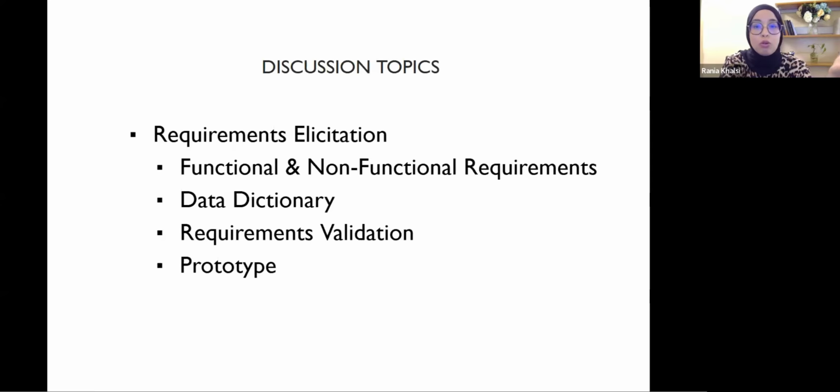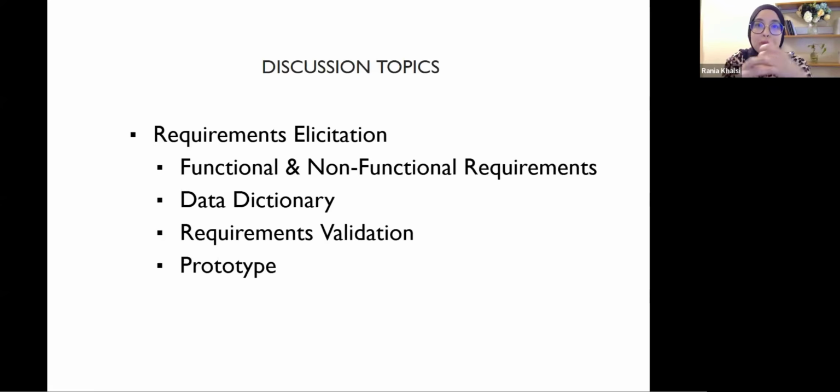We will also talk today about the data dictionary, since the expected user and the programmer have different languages. This is why we need this dictionary. In general, the expected users don't know technical words. Even within our community, if you are a computer scientist talking with someone with an AI background, you may have different perspectives and different words.